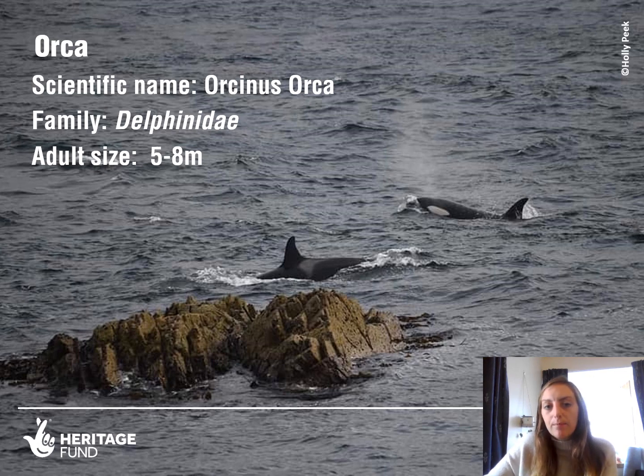And we get different types of orca, so there's different populations around the Northern Isles, and again they're also identifiable by individuals. So these white saddle patches and the different scars and rake marks on them, and then the shapes of the eye patches help us identify individuals. So when you see orca around Orkney, if you get a really clear picture, you can look up the Scottish killer whale photo ID catalogue and see if it's one of the individuals and see which pod it's from as well. And sometimes in the summer we're more likely to see orca around the coast of Orkney, because there's also pods that come down from Iceland to feed on the seal population. So there's maybe a couple more orcas around Scotland in the summer months, but they are spotted throughout the year.